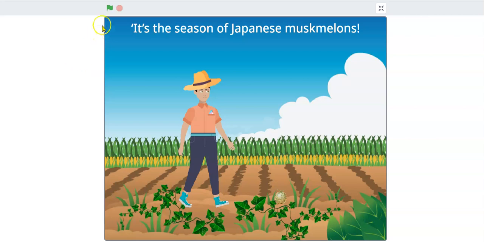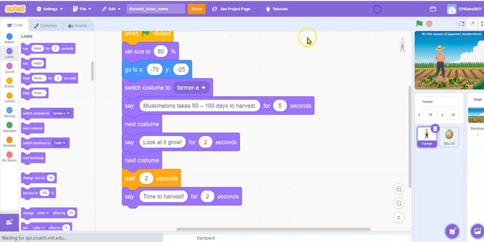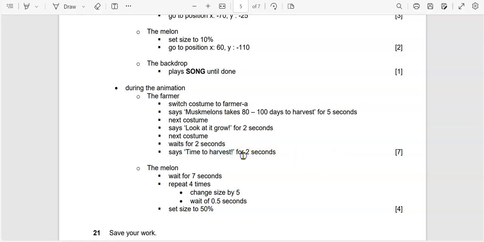So far it seems okay. Now, how many speech do you count just now? We counted 1, 2, 3 speech bubbles, which is exactly what you have here. So all works. And the farmer also looked different at each point just now, if you notice, because we did ask the code to switch to next costume. Now let's continue.